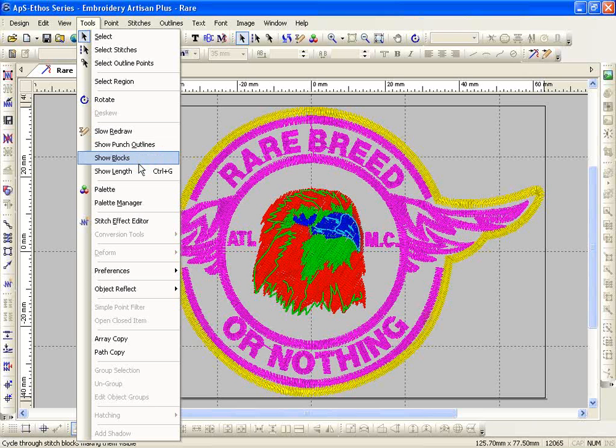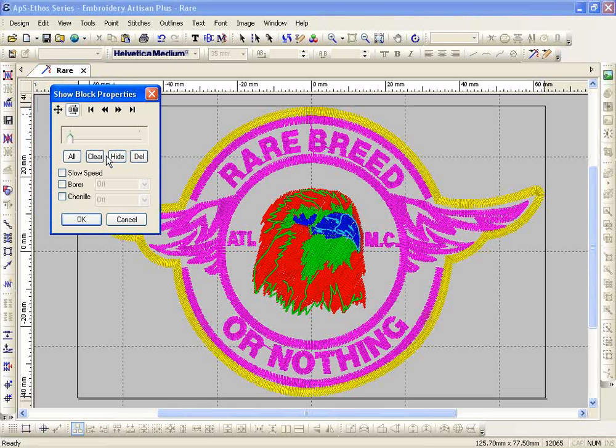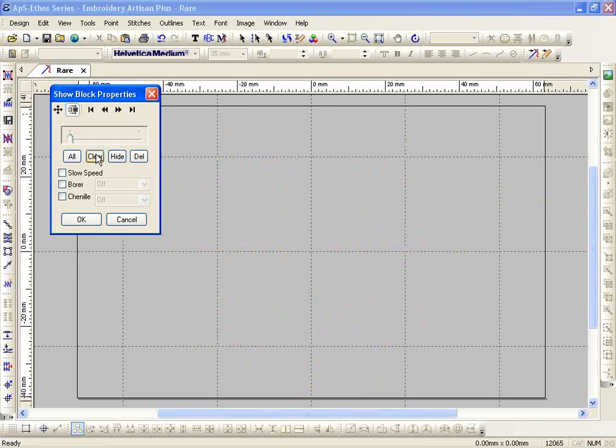I'm going to click on that, and I get this little player up here. A few key things to this player. This button here and this button here. Well, first off, I'm going to click on Clear. I'm not going to click on Delete. Delete is what it says it is.